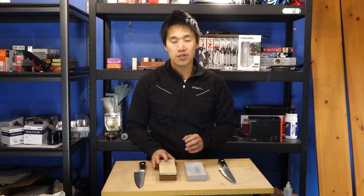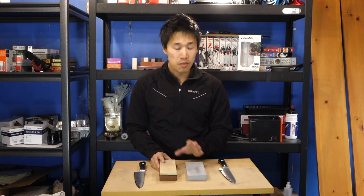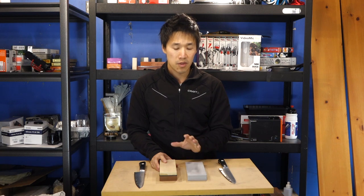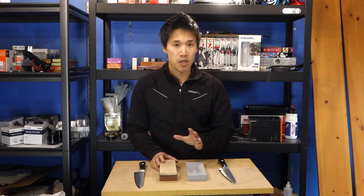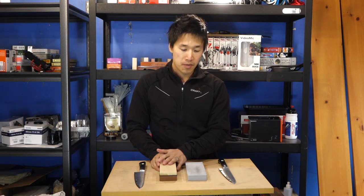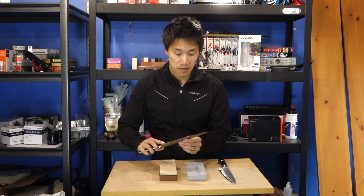The King 6000, okay, so again, very good stone, very much muted in terms of hand feel. If you've really never used a polishing stone, this stone will feel very, very muted. It gives you a really nice polish, okay? The polish on this knife is very close to mirror-like.